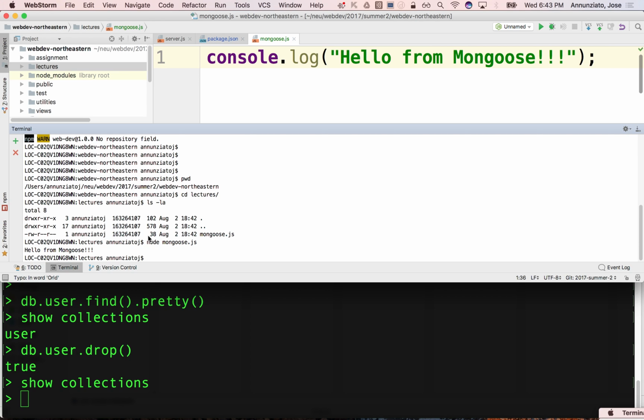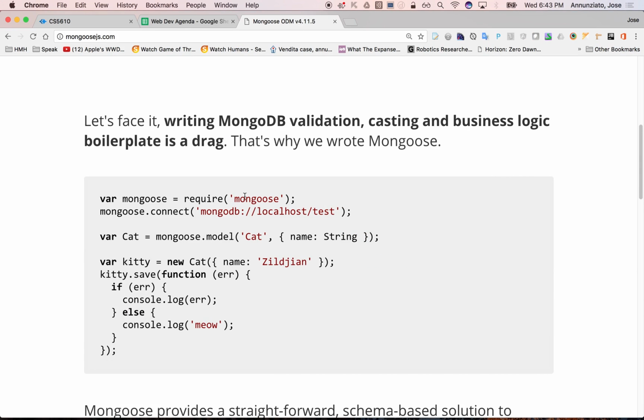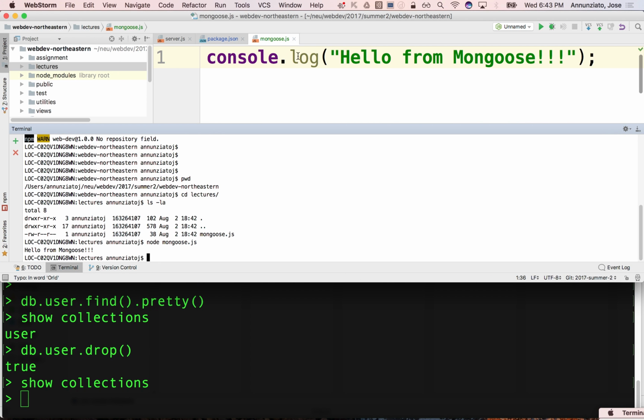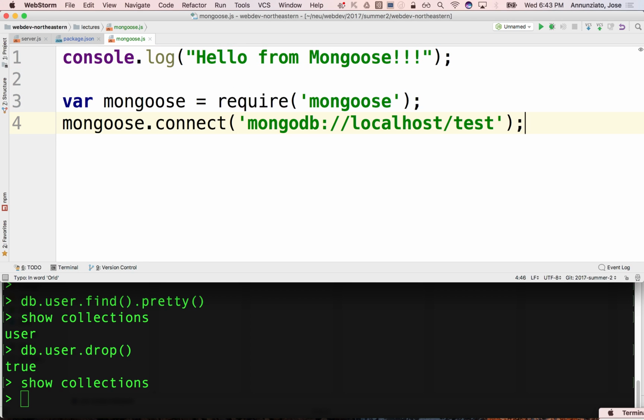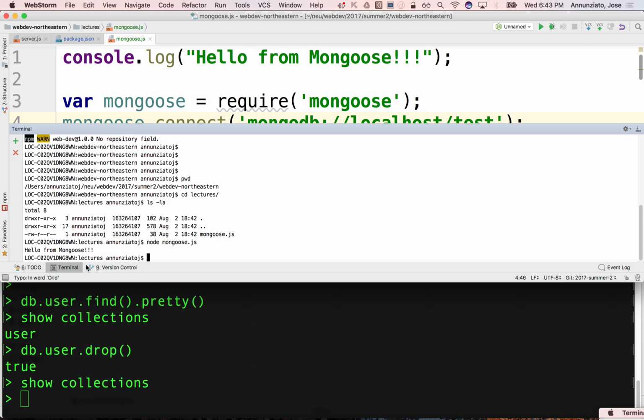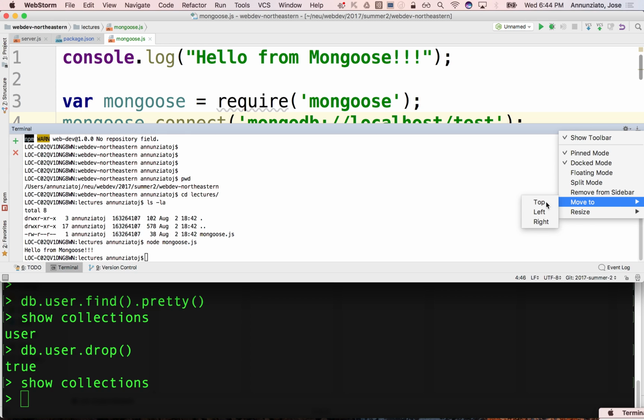Okay, all right. So let's do a couple more things. Let's copy from the example here, and let's paste it in our mongoose file here. There it is. All right, can I move this terminal to the right?